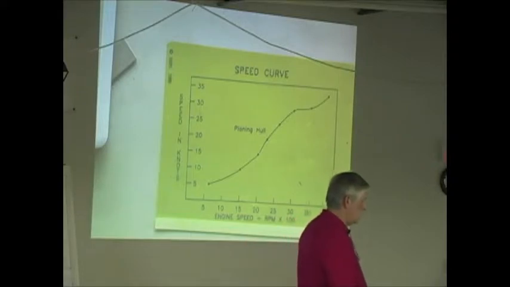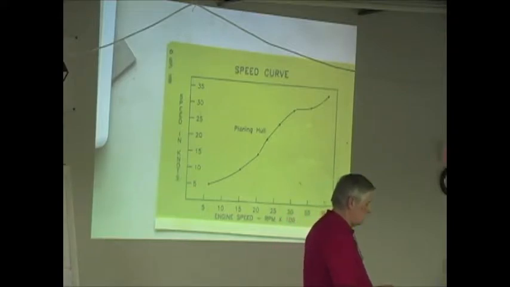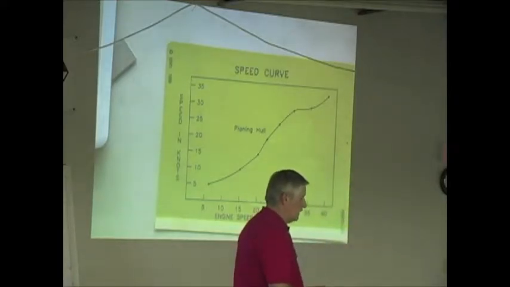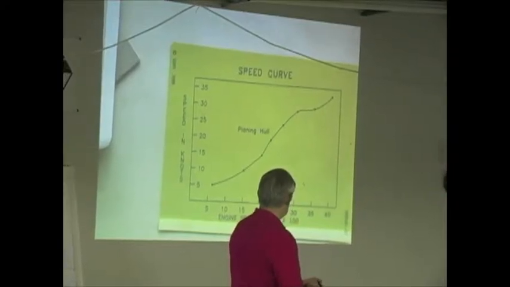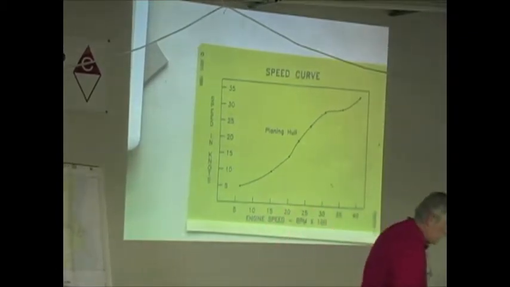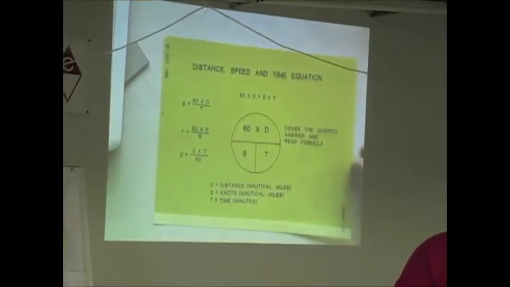It's still done with the large commercial boats, because if their speedometer or something goes out, they need to know essentially what speed they're running. Also, the captain can tell the helmsman or the mate, I want 15 knots. Well, what is 15 knots? In this case, it's 2,000 RPM. So that leads us into the next thing, and that is, how do we calculate speed, distance, and time?